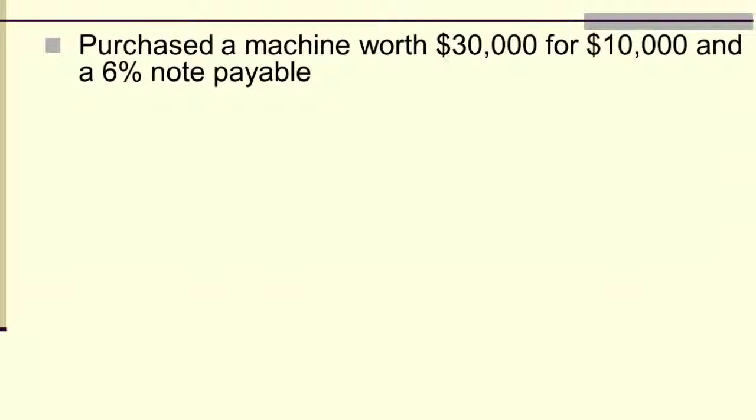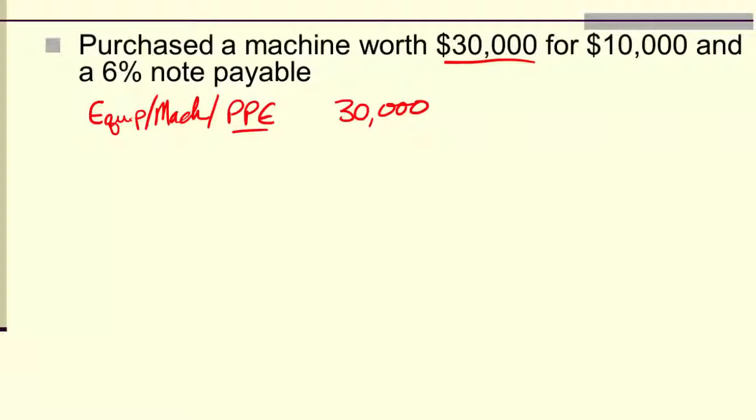So first thing is we purchased a machine. So there's a machine coming in. That's an asset, would be a debit because we're getting a machine. So you could call this equipment. You could call it machine. You could call it PP&E. That would be fine too, although PP&E, property, plant, and equipment, is usually a general title as opposed to an account, but it still works. So that's going to be a debit, and it was $30,000 overall that we paid for this.